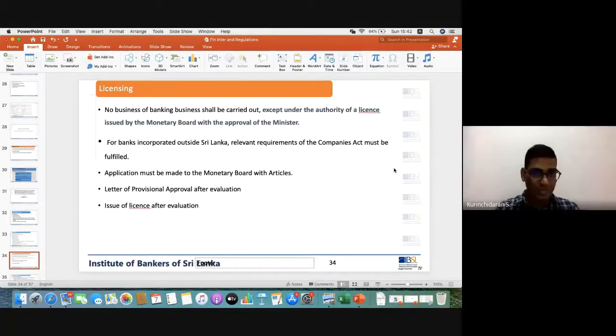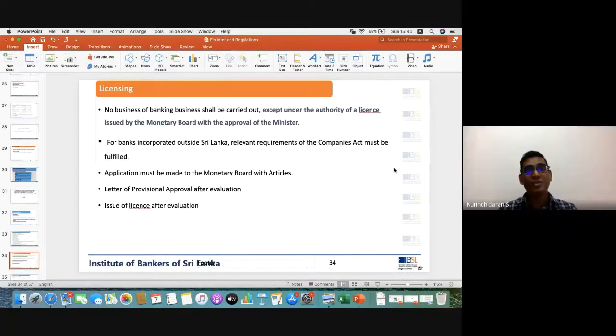If anybody wants to start a bank, they have to apply and get the approval of the Minister and the license from the Monetary Board. You know what the Monetary Board is? It's the apex body, the governing body of the Central Bank of Sri Lanka. If you take a bank, it's a board of directors. Like that, if you take a central bank, it's a Monetary Board. Central Bank is the name; in a common name, it's a monetary authority. We call it the Central Bank of Sri Lanka here. In the US, it's the Federal Reserve. So you should understand these differences of names, then you can easily read any literature.